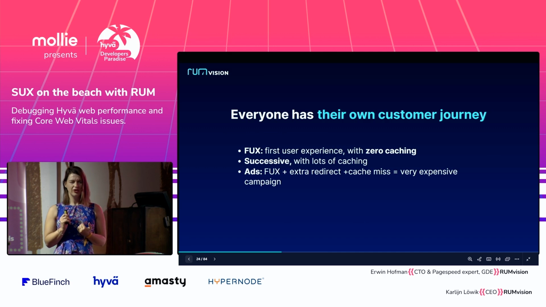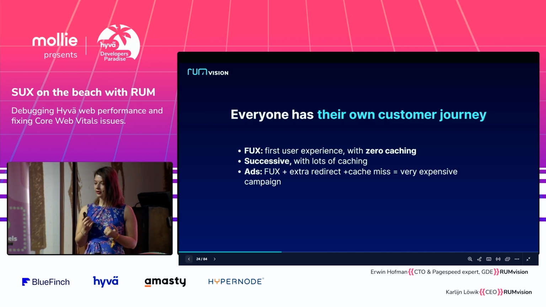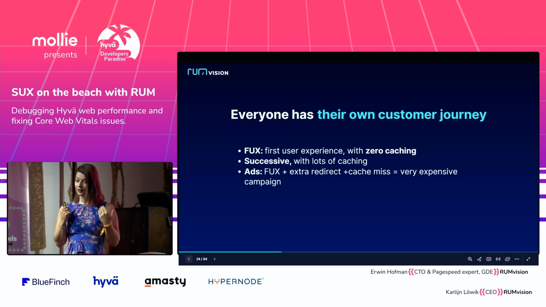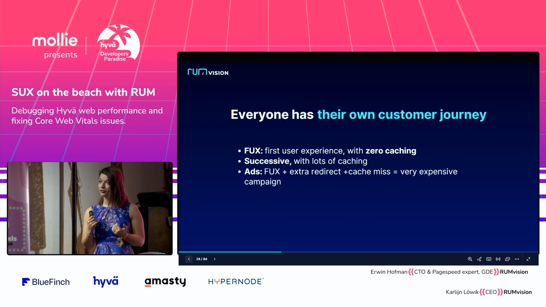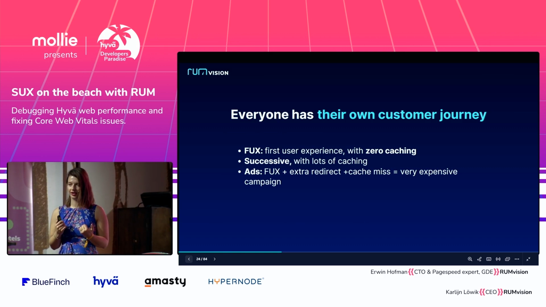But there are more nuances, because not only do we have different speeds and different devices, we all have our own customer journey. And the people who are experiencing your site for the first time, well, their first user experience has zero caching.